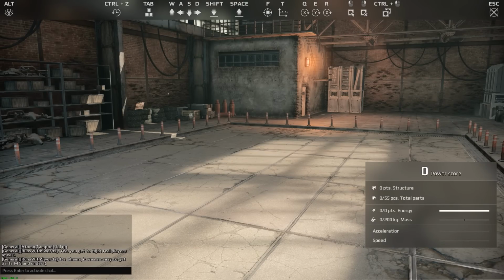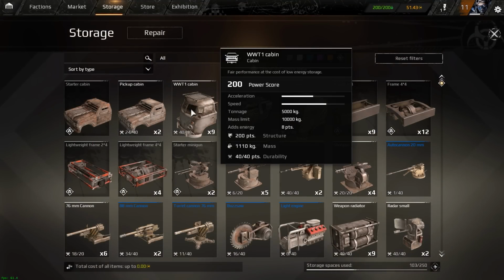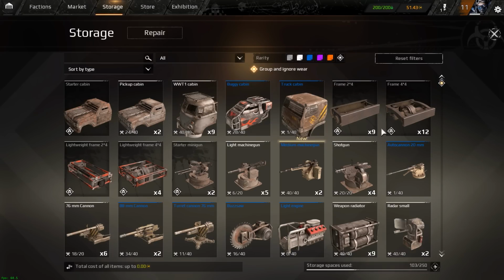Alright, so today's build is going to be a slightly different one. It's based on a design I saw recently, and I think it was quite interesting. So, today's one we're going to make use of the WWT1 cabin, and the reason is because this is one that I've not really shown much use of, and it's available through the Get the Wheels PvP match, so you can actually get it from there.